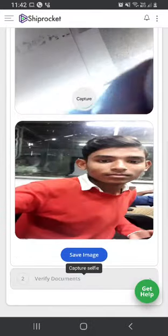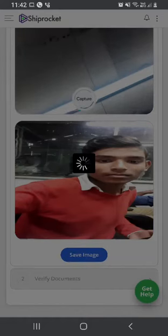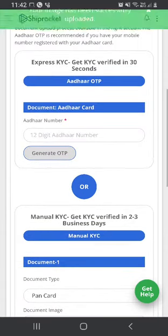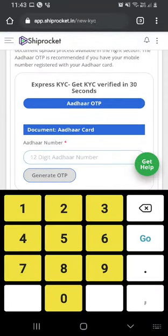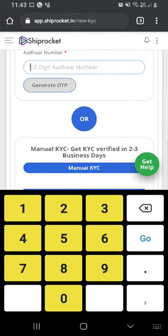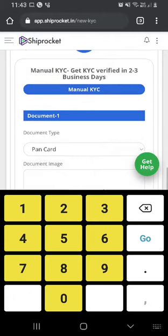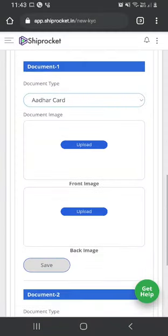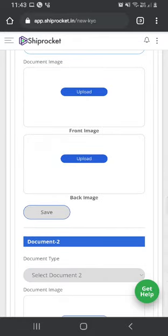So selfie has been done. Click on save image. So we have to enter the Aadhaar card number. Aadhaar card is there? OTP is here. Mobile number is there? You have to enter your Aadhaar card number. Or you can do manual KYC, but it will take too much time. You can upload your Aadhaar card front, back and save.